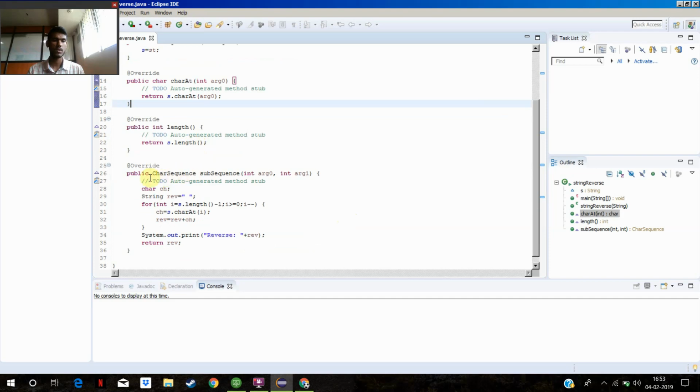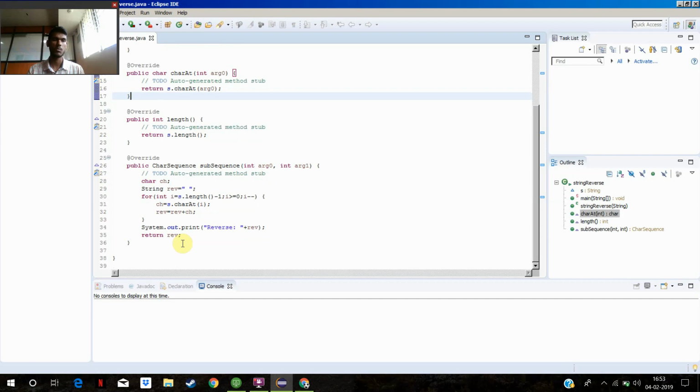and this is a function where we actually do the reversing. So here I've created a string which will basically show the result, and I'm running the string from s.length minus 1. So basically I'm running the string backwards, and ch will store each time the character backwards, and it will just append it to the resultant string, and when I print it, this is what I will be getting.